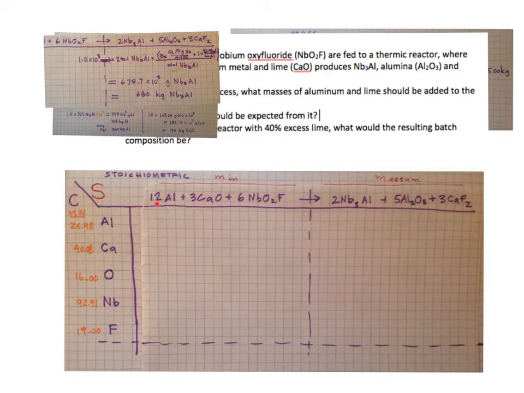In our case, if we only change this lime and we don't change the other two, then the aluminum and this niobium oxyfluoride become the limiting reagents. So if we just add excess lime, we're probably just going to get the excess lime over here. So we'll get the same output because we don't have any more reactants to push the reaction to produce more of these products. So we'll end up just getting the same thing that we had before with 40% excess lime.